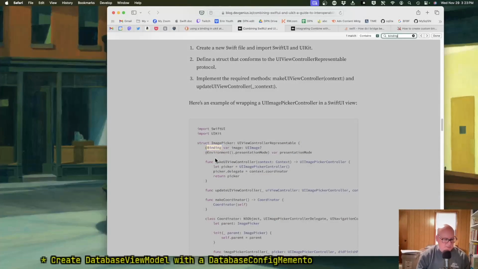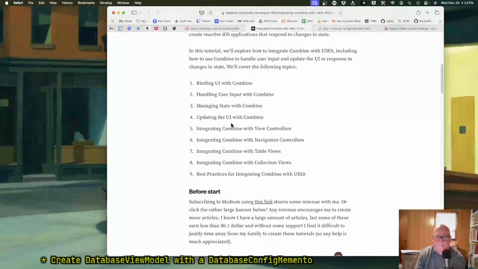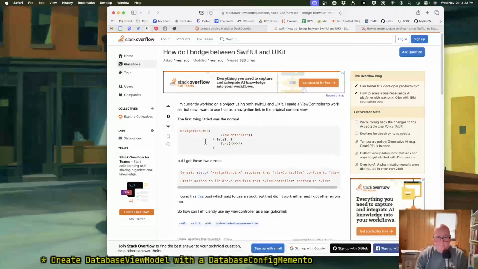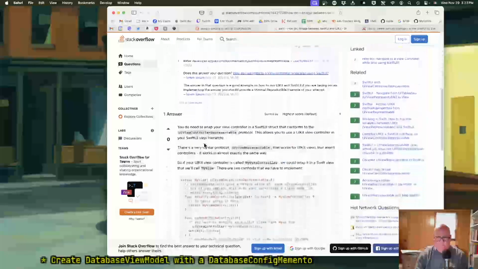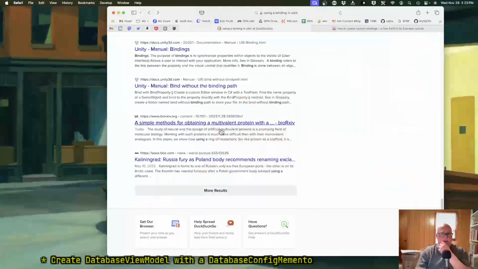Okay, image. That's not going to do it. No, that's not going to help. All right.